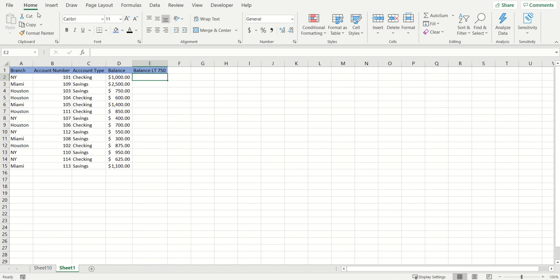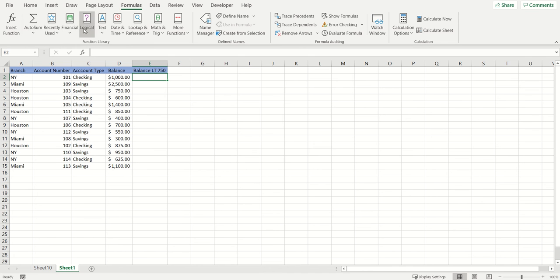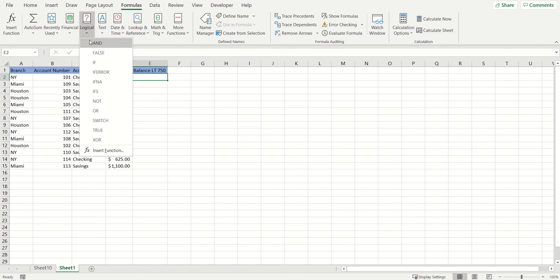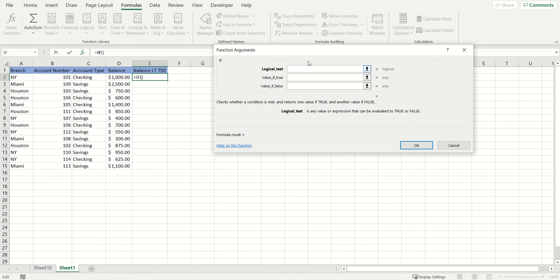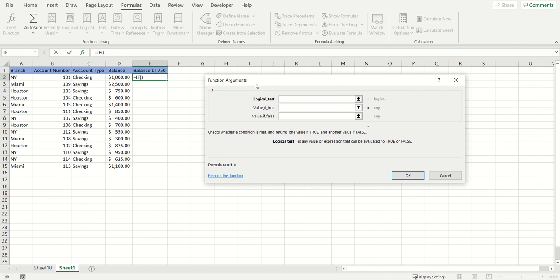So our if function can be found on the Formulas tab on the ribbon, and you'll see something called Function Library. And if is a logical function, so you can see you can use some of these shortcuts here to find functions, and the one we're looking for is a logical function. So go ahead and select if, and you'll get a pop-up, the function arguments pop-up that we want to add to our if function.